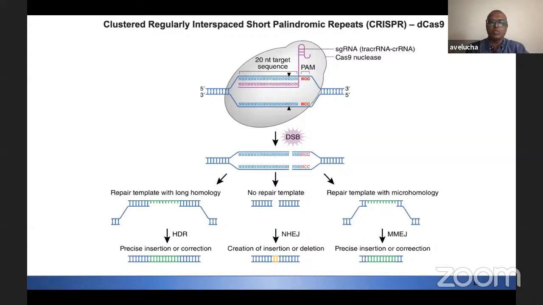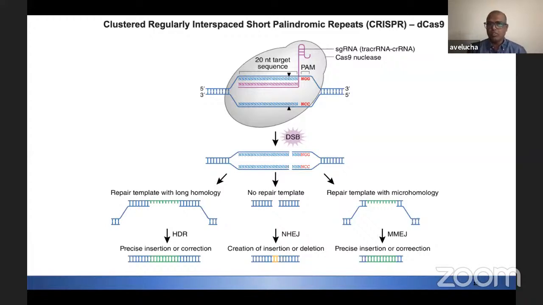There's no modification to that, but you can use the same dCas9 for different targeting regions based on the features of the guide RNA. One is the complementarity, the second one is the secondary structure of the guide RNA, which is the hairpin loop, and the third one is the PAM motif, this NGG motif. If you find these three features, then the specificity of this guide RNA is high.